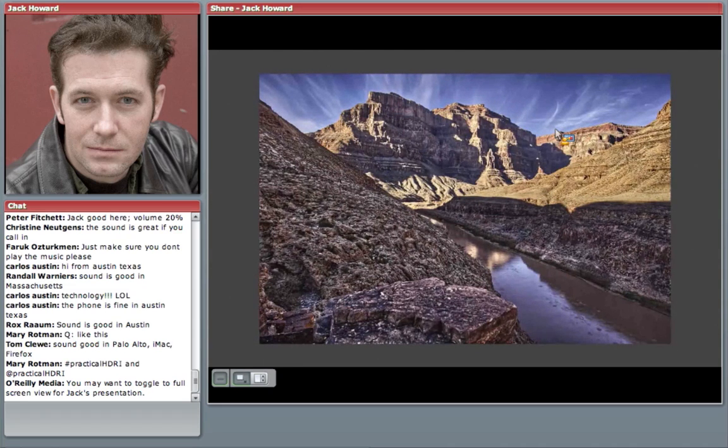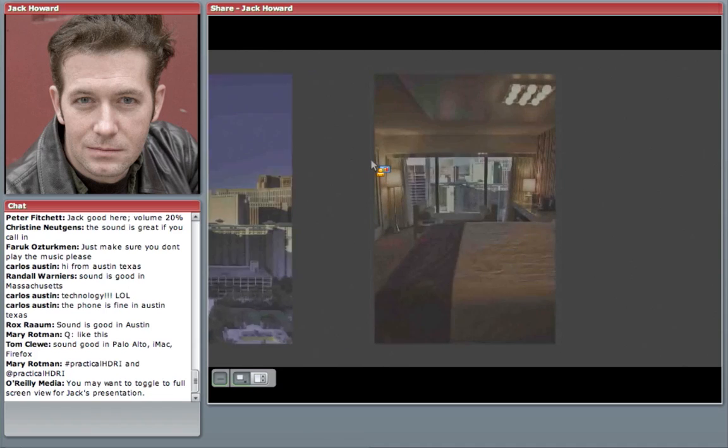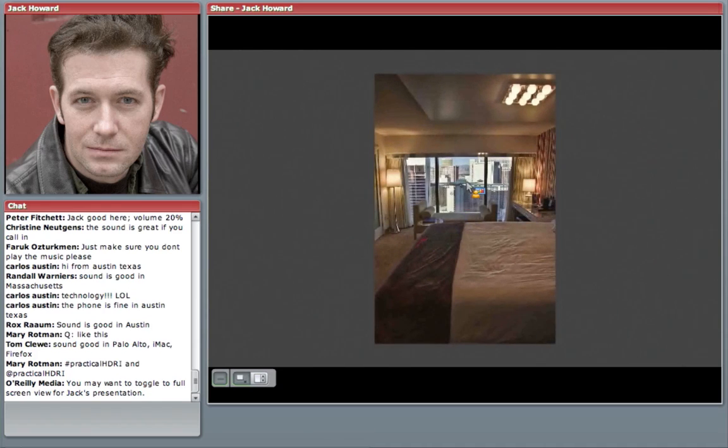And as you can see with my own work, it ranges from very, very photorealistic. This is a view out a window at a casino, the Flamingo Hotel in Las Vegas, showing the backside of the Strip all the way through the mountains. There's very, very little clip. There's good shadow detail, and there's not that excess of halos or grunge. This is very photorealistic, as is this shot, showing the interior and the exterior of that same room at the Flamingo with a nice view back to some of the hills in the background.